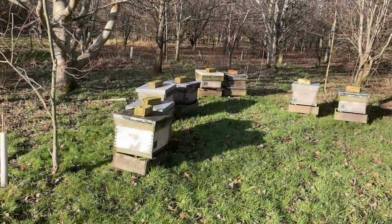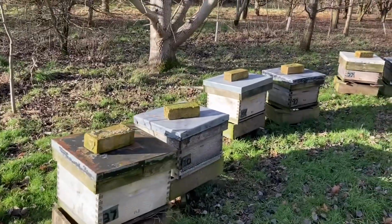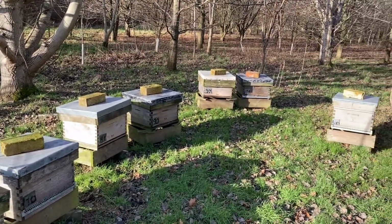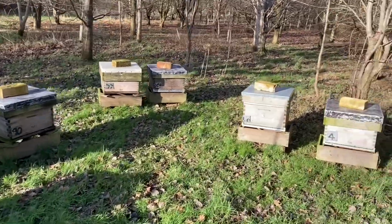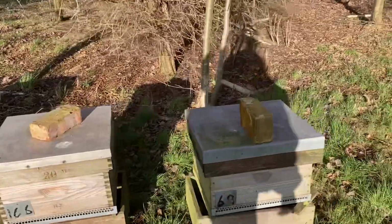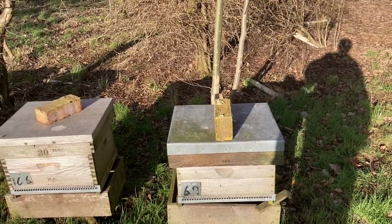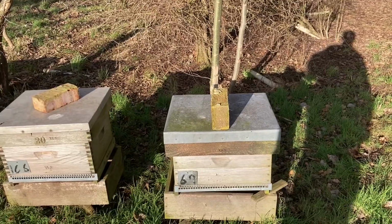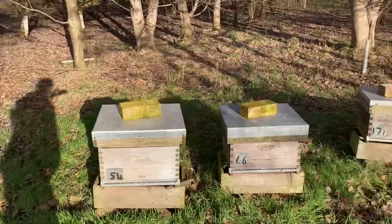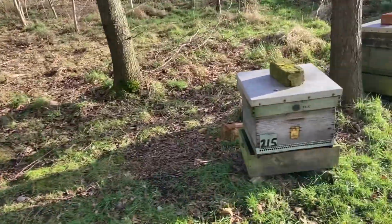Interesting. Just completed the first round of checking them for feed, giving them fondant. Pretty good fettle overall. One there dead, but my pickup's up the track. I'll leave it there till I get back with the pickup. I'll bring a barrow and barrow them out. The rest are sound. So that's 20 out of 21 alive here.